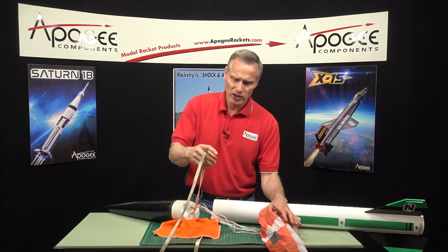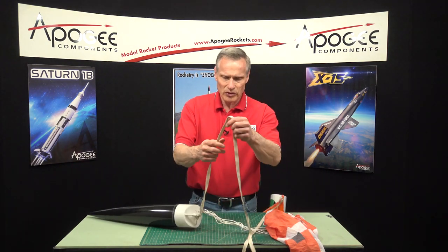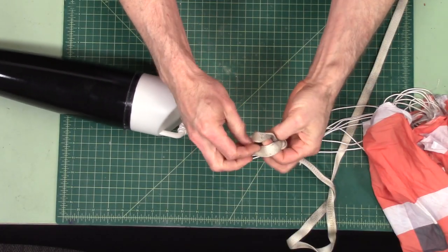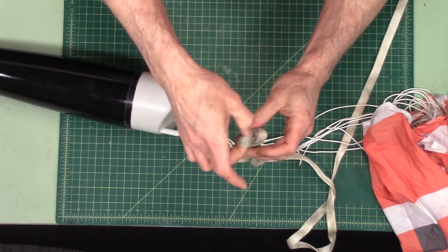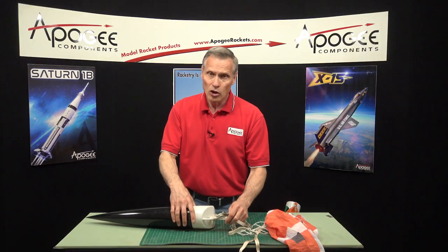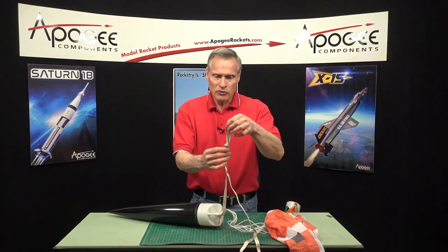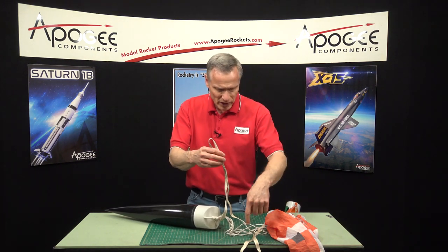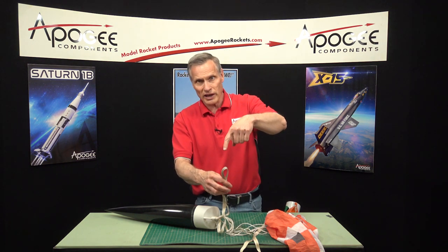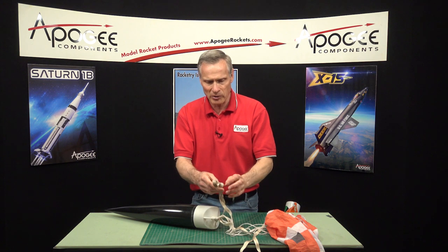Some people will take their shock cord, and they'll take the cord like this and then do an overhand knot in it and get a loop like that, and they can attach their parachute to this if the loop on the nose cone is weak, or if it's too small to get the shroud lines through, like on this one here. And if that Nomex cloth or the welding cloth were to slide up that tube, it could slide over that knot and then slide up the shroud lines and collapse that parachute. So that's what we want to prevent from happening.